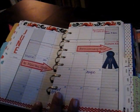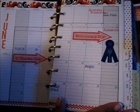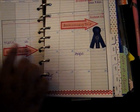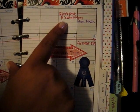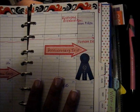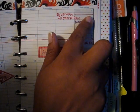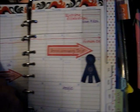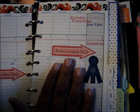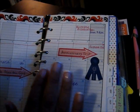I did decorate June, and I used the washi tape and some of the smash arrows for a trip we took. I do color code, and in purple I have birthdays and anniversaries, and I put those here. And then in red I have events. I don't use the monthly calendar for a lot of things. I use it more for, like I said, birthdays, anniversaries, long-term events. This was a long-term festival that was going on, and it went for the whole week plus some. So that wasn't something that I felt like I needed to write on my weekly calendar. I didn't need to know it every day.